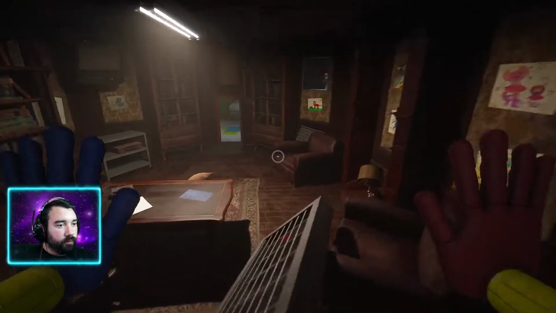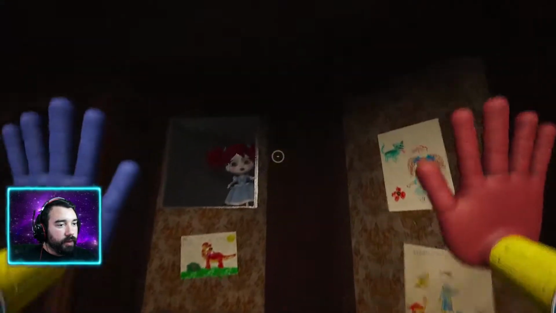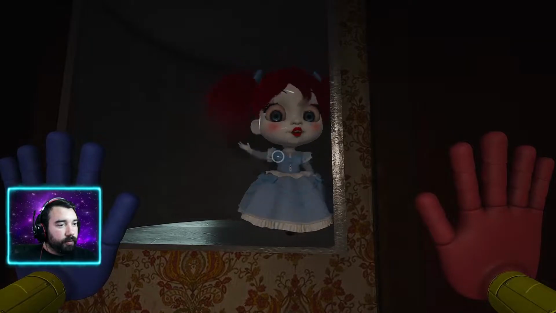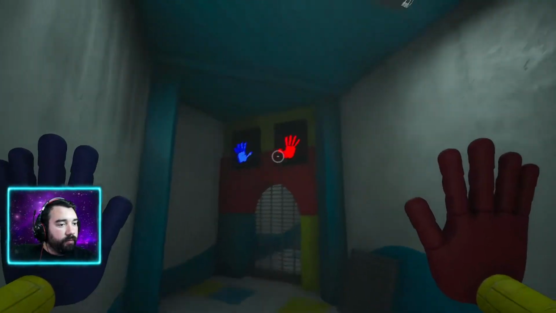Go back to the office. Hey, I'm up here. Hi. I see you. I see you too. I should be able to follow you through the fence. This way. Okay. All right. Your eyes are so human-like. I wonder why.